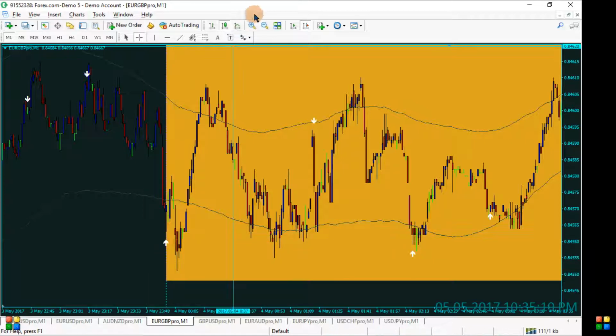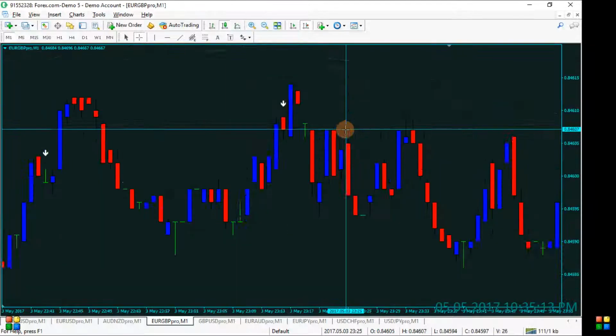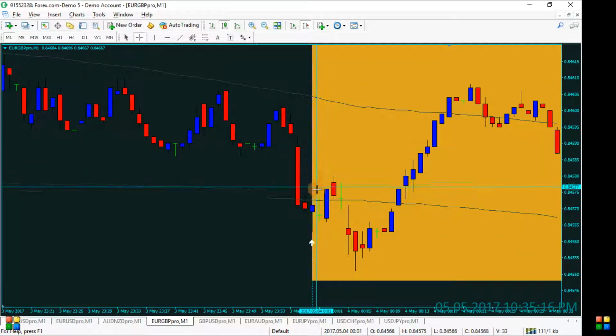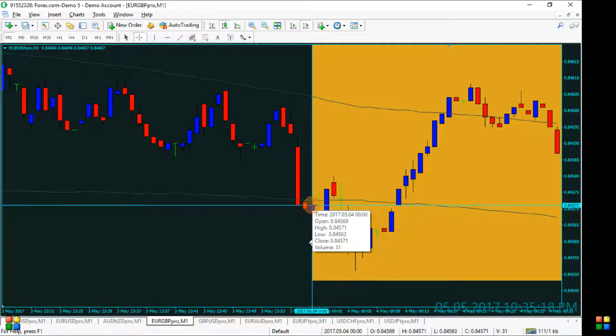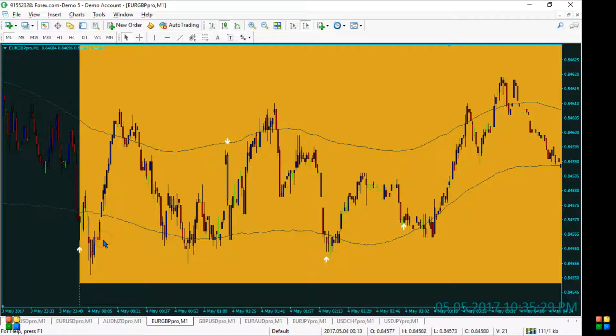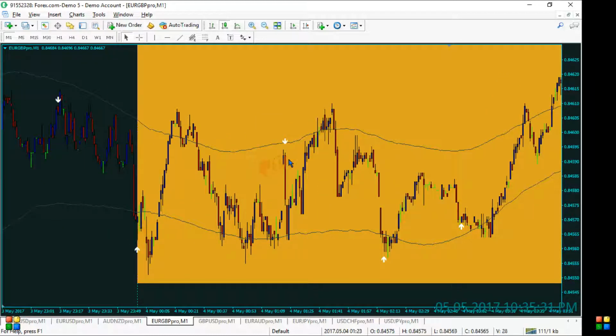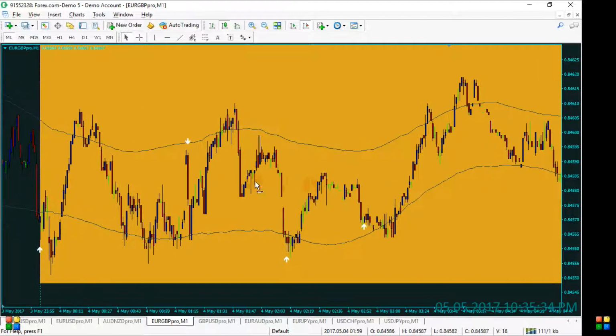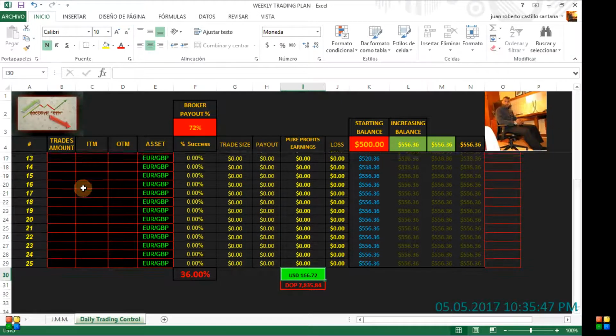Even though I can see, let's just give it some zoom. Let's check if it was an ITM or not. Yes, it was an ITM for 15 minutes. Beautiful ITM. But again, if you are an aggressive trader, you would take this trade. Not my case. Invalid signal. But right here I can see a valid one. Valid signal. Beautiful. Candlestick outside, price outside together with the arrow. 15 minutes. Beautiful. Another ITM.